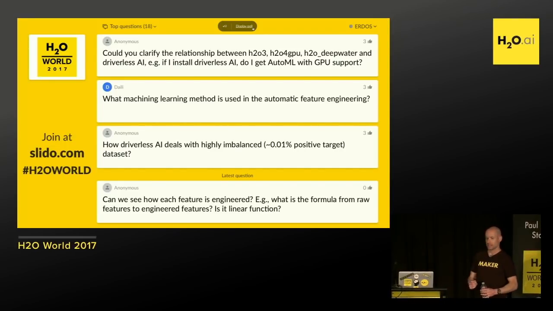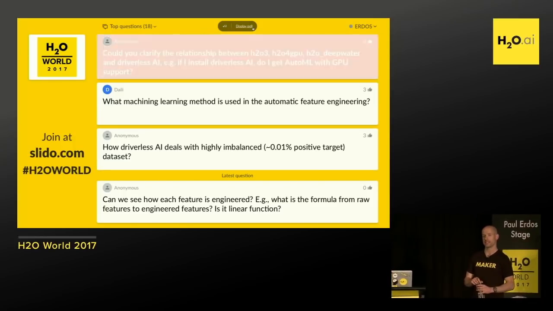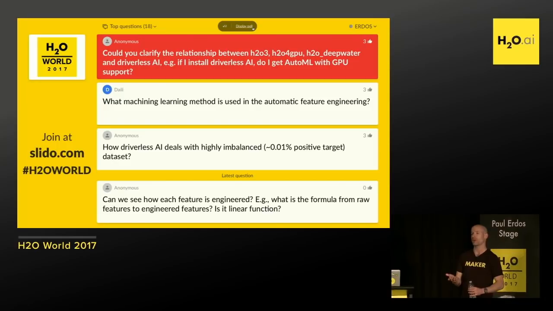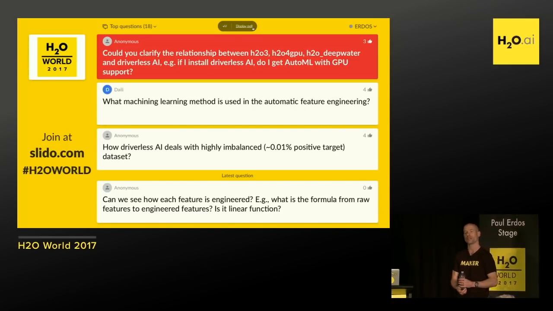Deep Water is more or less deprecated, as Shri said, so we're not really supporting it. If you want to do deep learning, we propose you use Keras or something like that from Python where you're more expressive. If you want to just start and play with it, you're welcome to use H2O's Deep Water, which does have GPU support. But we're not really using Java to call TensorFlow C++, right? We can just call it from Python if we need to. So we will have TensorFlow in the product.